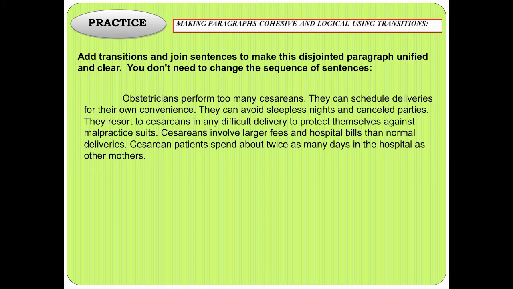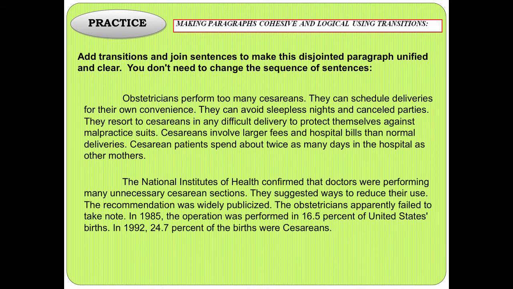Obstetricians perform too many cesareans. They can schedule deliveries for their own convenience. They can avoid sleepless nights and canceled parties. They resort to cesareans in any difficult delivery to protect themselves against malpractice suits. Cesareans involve larger fees and hospital bills than normal deliveries. Cesarean patients spend about twice as many days in the hospital as other mothers.